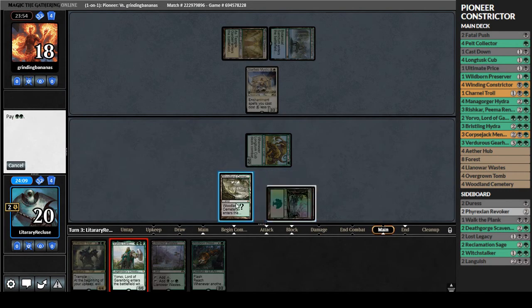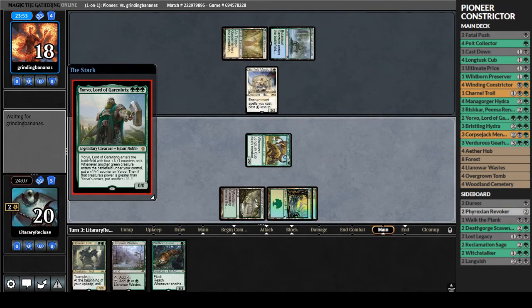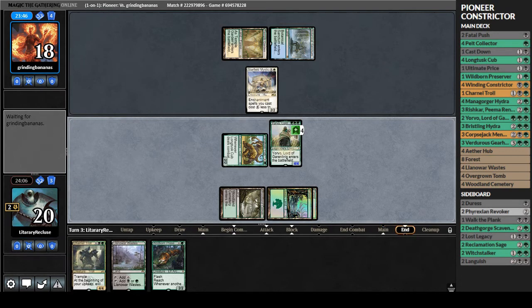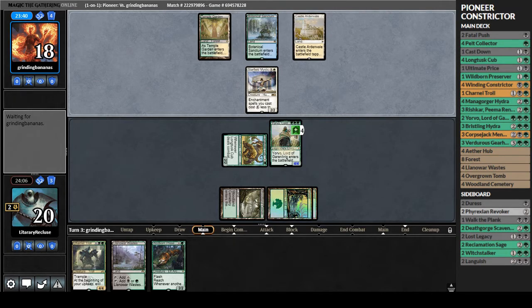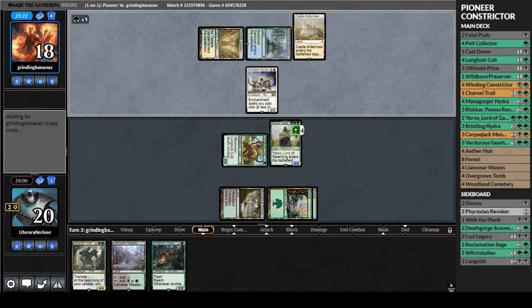So, makes sense. We'll play Yorvo. It's going to be a 4/4. Yep, and we'll pass the turn. So next turn, depending on what we draw, I'll probably play Wildborn Preserver, first main phase, which will make Yorvo a 5/5 in combat. And we can put a +1/+1 counter, Castle Ardenvale. Interesting. But we can put a +1/+1 counter on Long Tusk Cub. So we'll have 9 power next turn. Or 8 power, because I can do math.